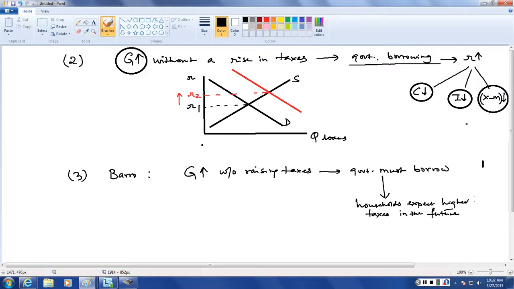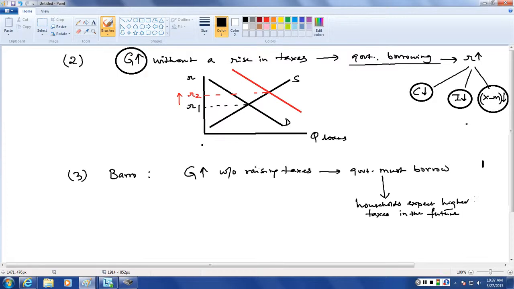Hold on a second. To make things clearer to you, let's say that in the month of February or so, you get a letter from the county explaining to you that the value of your home for tax purposes has greatly increased. You know what I'm talking about? So you get a letter in the mail saying that the house you live in, which used to be valued at, let's say, $150,000, is now valued at $200,000. Hence, come October or so, you will have to pay more property taxes than last year. Is that making sense to you? Now, because you expect these higher taxes, what happens to your spending today?